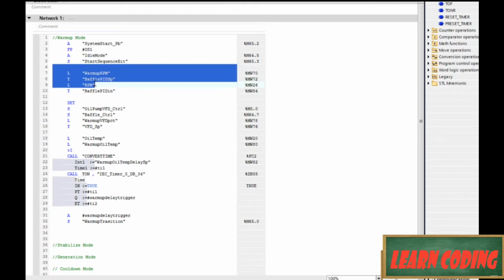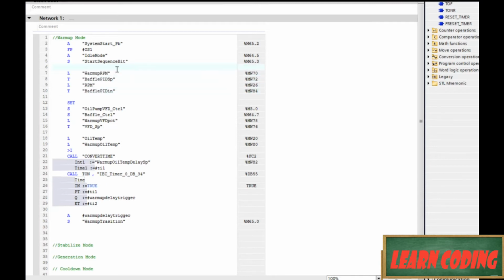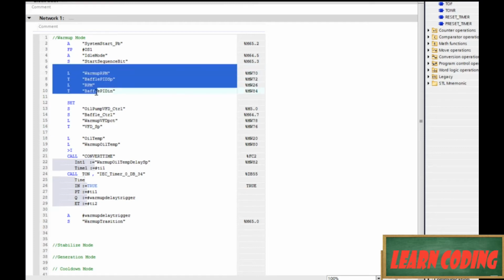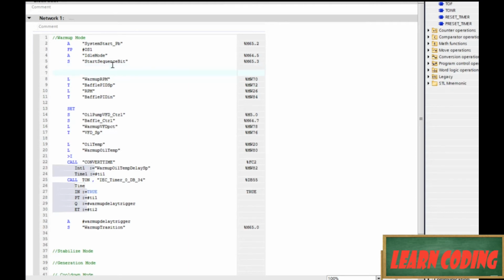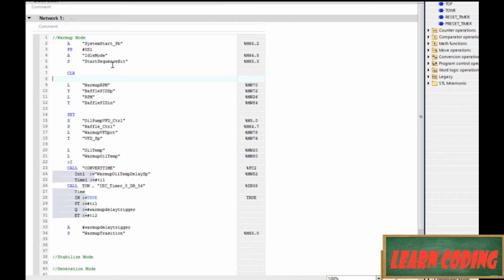This right here, we're going to run that. Let's see, we're going to load it and transfer. Now this we only want to happen when we're actually in warm-up mode. So let's come up here and let's clear out our register, and then we're going to check and see if we're in warm-up mode.